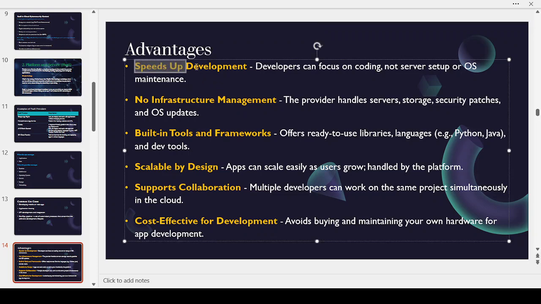So it basically speeds up the development of the applications. You do not have to manage the infrastructure, because the provider is able to handle all this. Okay, and also, of course, building tools and frameworks. You have the tools that you want to use there. You have NetBeans there.